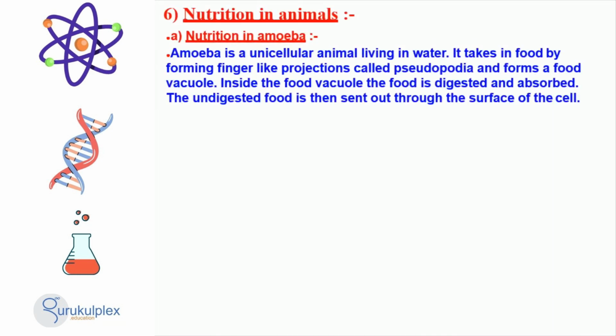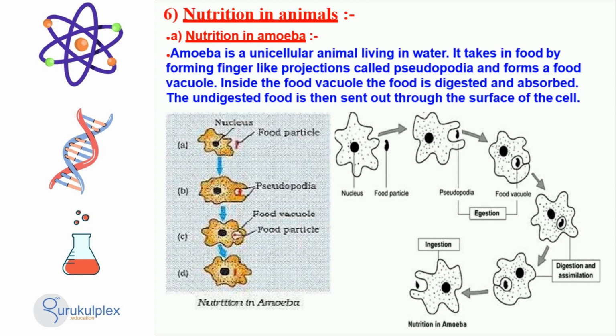Animals are heterotrophs, needing organic compounds like proteins, carbohydrates and lipids for sustenance. Nutrition in animals is categorized into 2 functions, ingestion and absorption. Ingestion entails the consumption of food, while absorption involves the breakdown of food molecules into assimilable proportions. An example of a unicellular animal is the amoeba, which lives in water and ingests sustenance by forming finger-like extensions known as pseudopodia. Food is then enclosed in a food vacuole for the purpose of digestion and absorption.